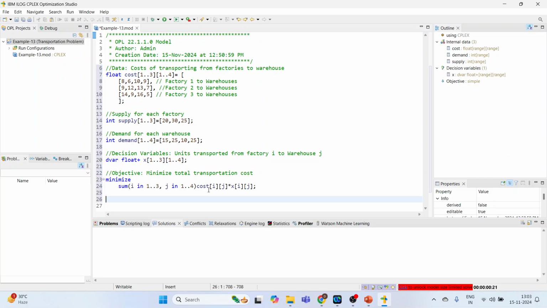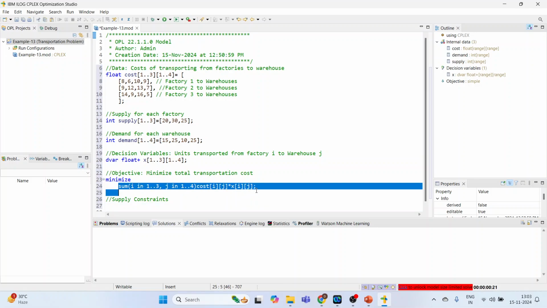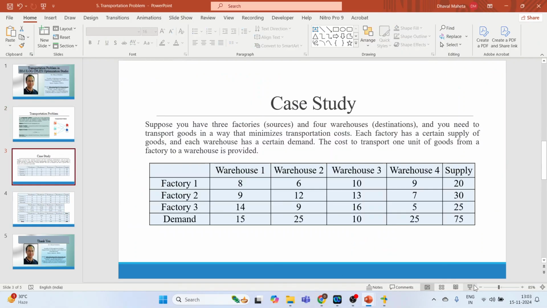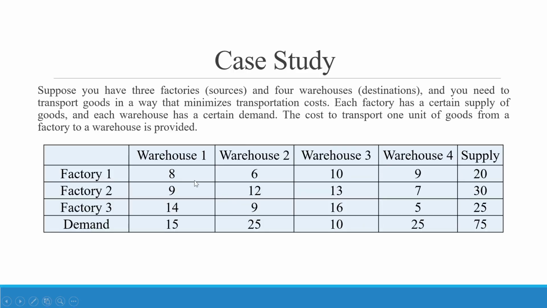Now we will specify the constraints. The first one is the supply constraint. Let me explain this once again. Our objective is to find out what quantity should be transported from factory to different warehouses so that it minimizes the total cost.